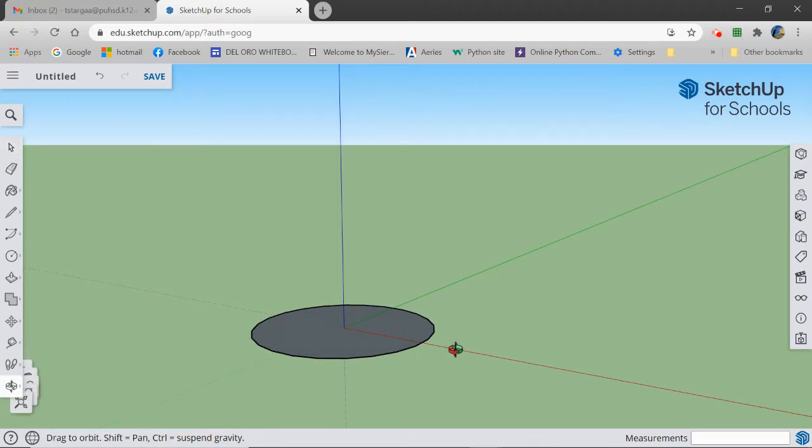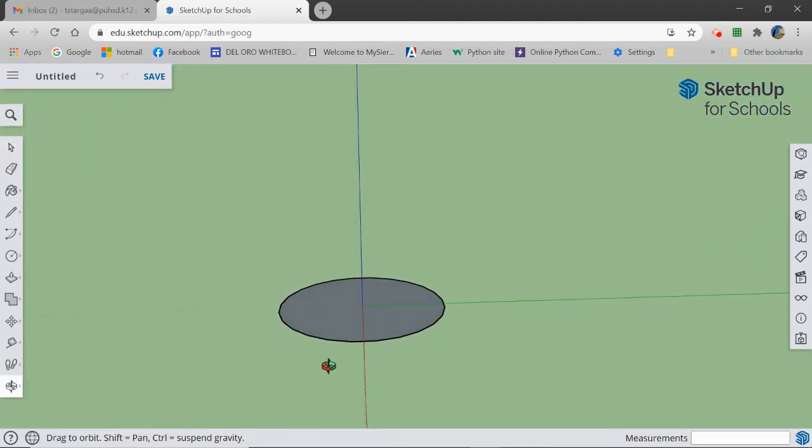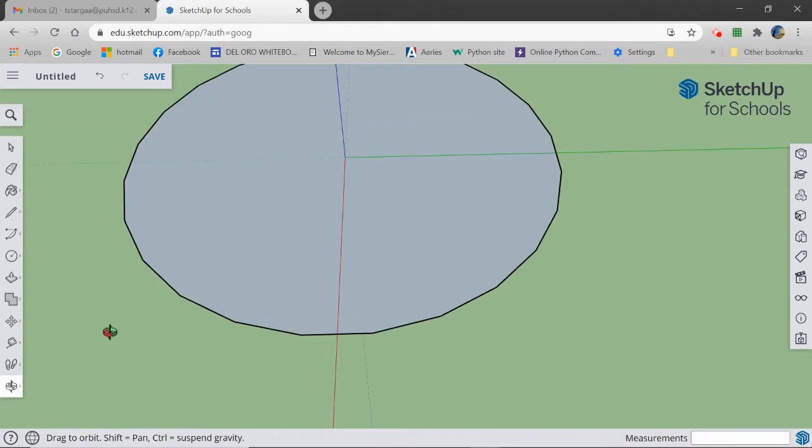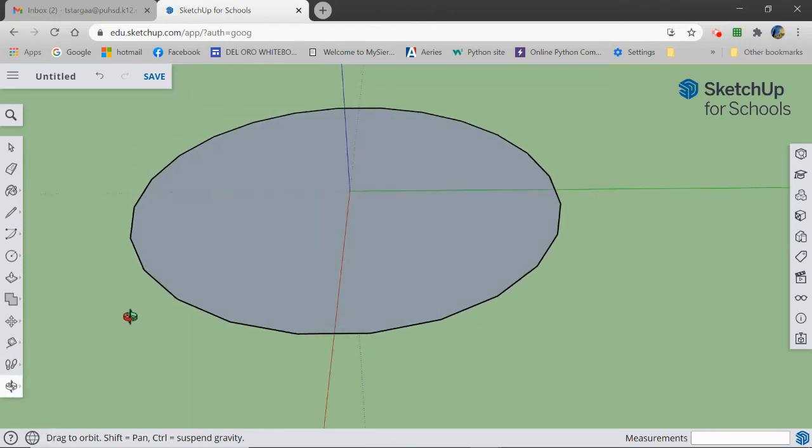All right, so now I'm gonna make the little things that come out of it. So I'll go to one of the edges and bam, I'm gonna go straight up and get my pencil tool. I'm gonna go to one of the endpoints and make sure it shows me blue. See it showing red? No good. I wanna see blue. That's straight up. So blue, bam, and then down to the next corner, bam.